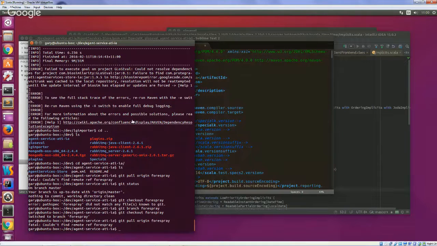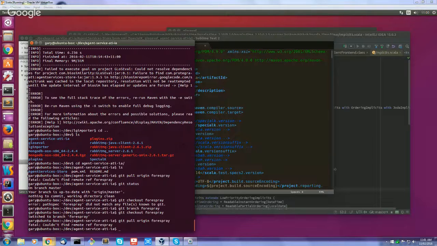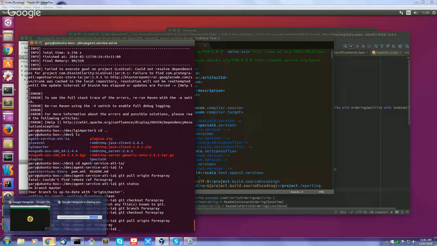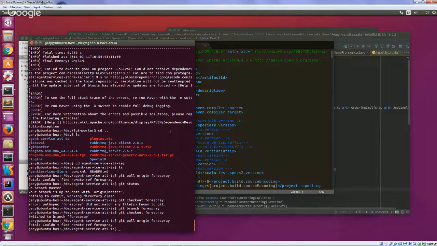There is. If I do a git status. Oh, hang on. Which repo did you get this from? The agent service? Can't remember. Because this may not be in Synereo. This may be in here. I think I know what the issue is.